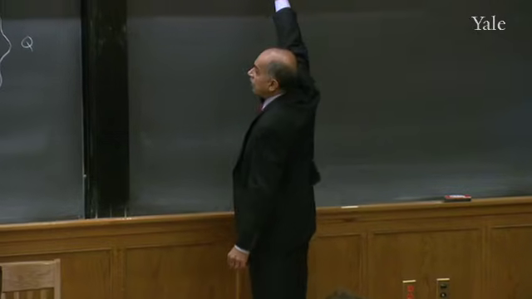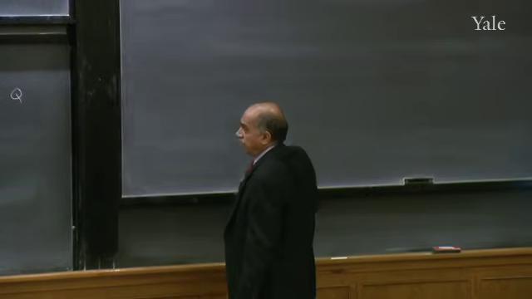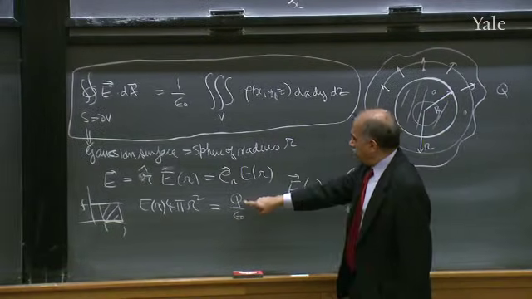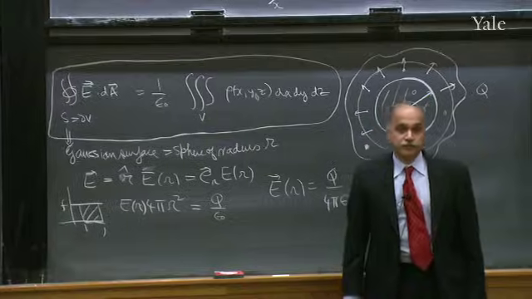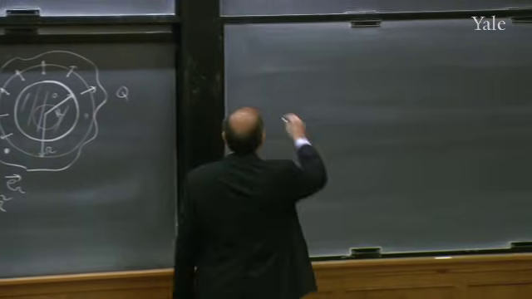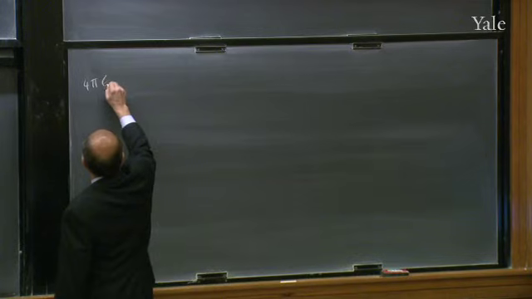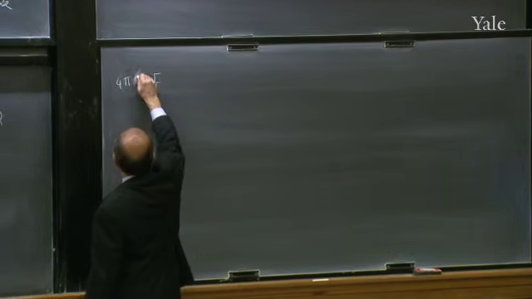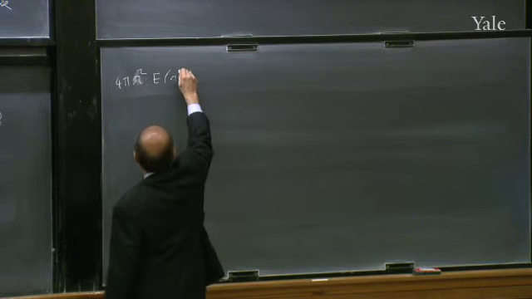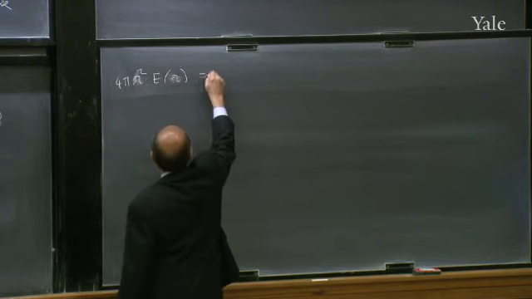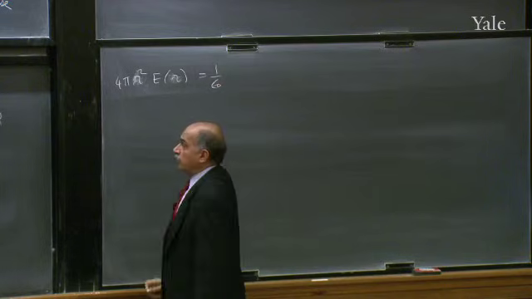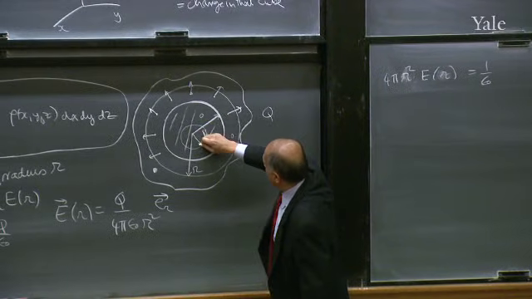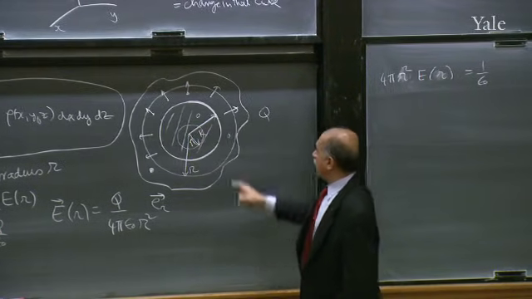So let's calculate it. For a sphere, the formula is the same. Everything is the same, but Q is now the charge enclosed. So I'm going to write again 4 pi r squared times E of r is the charge enclosed over epsilon 0. What is the charge enclosed in this sphere now, which is the mathematical sphere whose radius is little r, but it's smaller than big R?